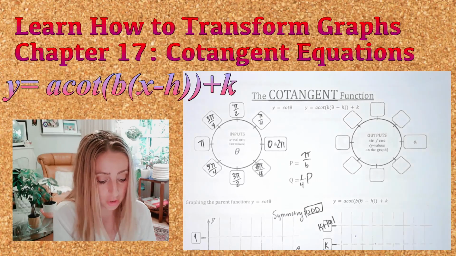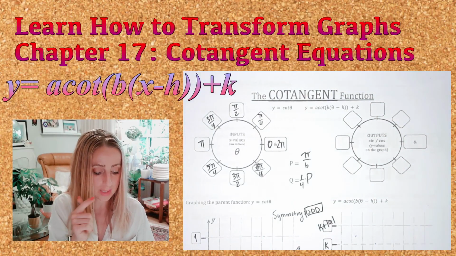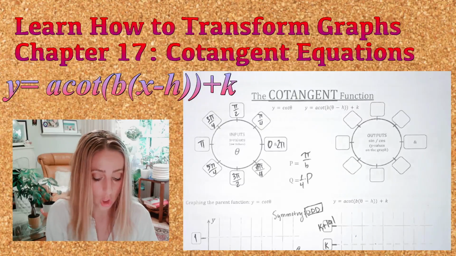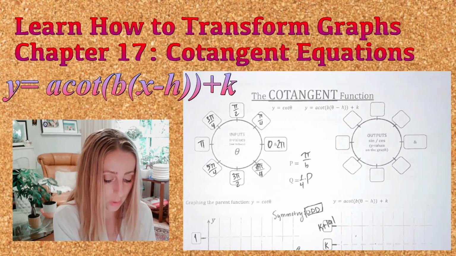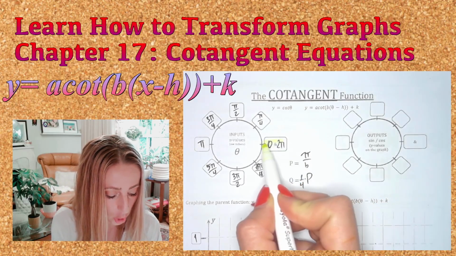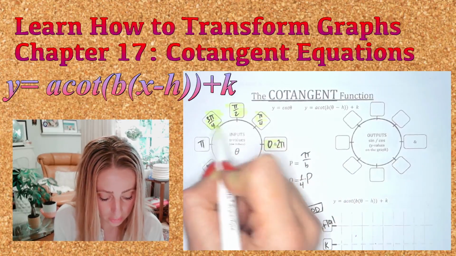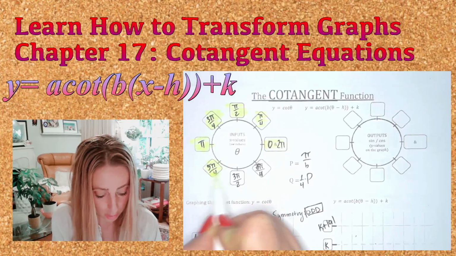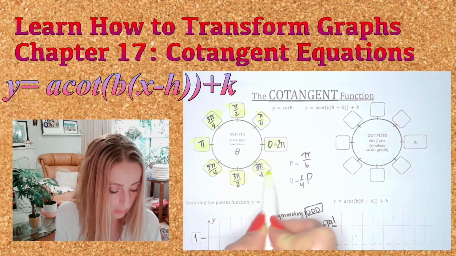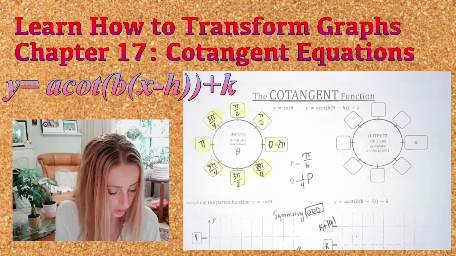Anyhow, let's go. I started filling this out already. Similar to tangent, we're going to look at the quadrantal angles as well as the angles exactly in the middle of each of those quadrants. Then we're going to evaluate cotangent at each of them. Cotangent is, in fact, the reciprocal of tangent. So if you know the tangent values at your quadrantals and at the middle of each quadrant, then it should not be a big deal to figure out the cotangent values, as it is just the reciprocal.